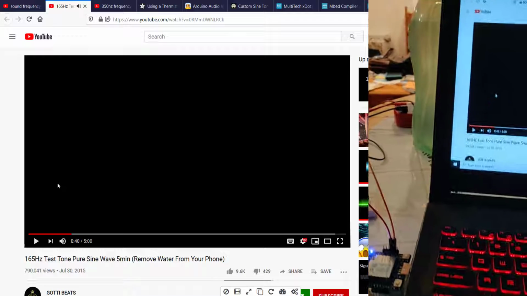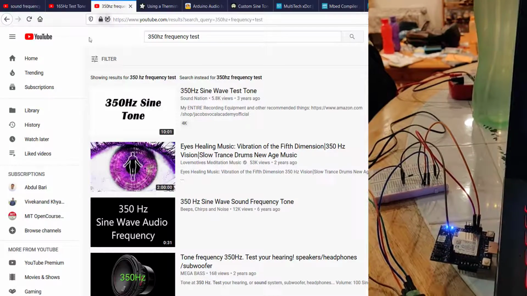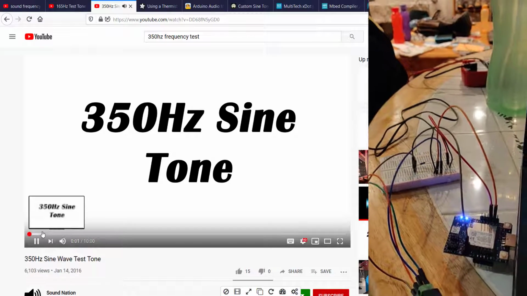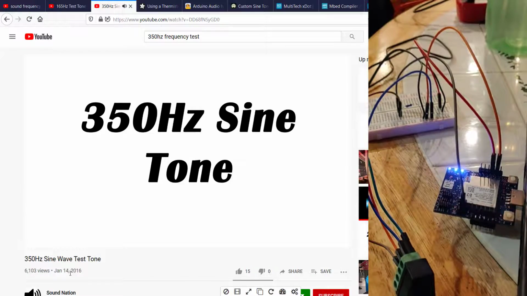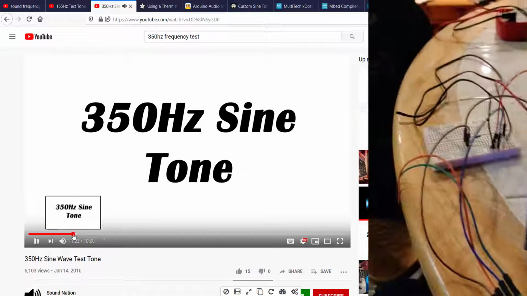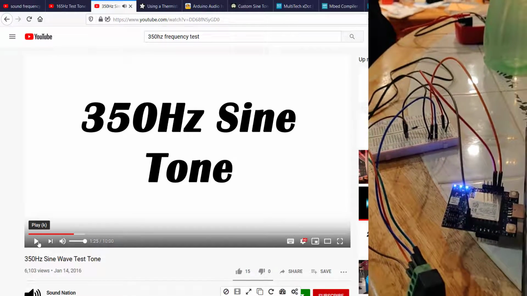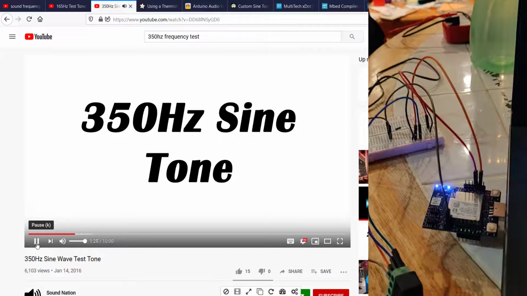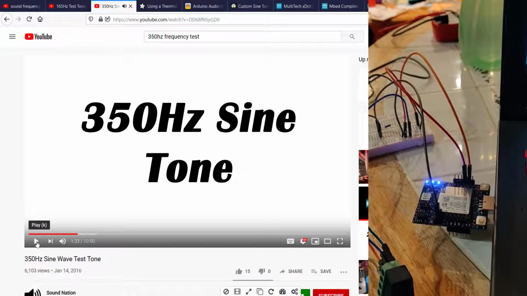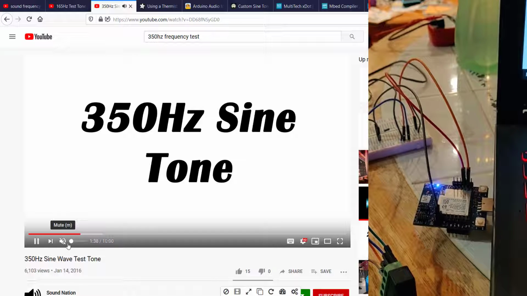This is with 165 Hz frequency. Next I will try 350 Hz frequency sine tone. With 350 Hz also, a similar observation can be made. Here when it switches off, the light is off. Here when it switches on, the light is on. But here the duty cycle is 1, so you can see the effect correctly when it stops and goes down, and when the amplitude is reduced, the brightness also reduces.